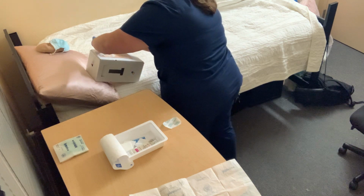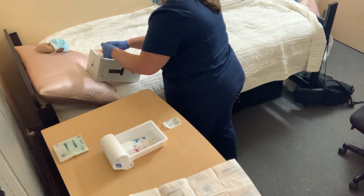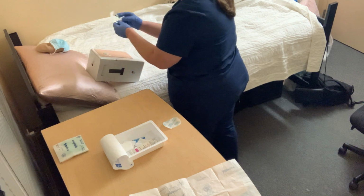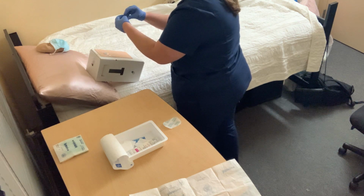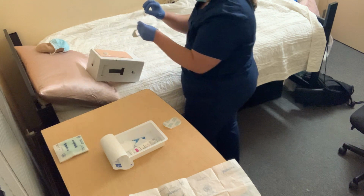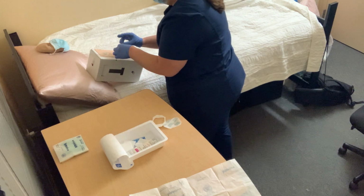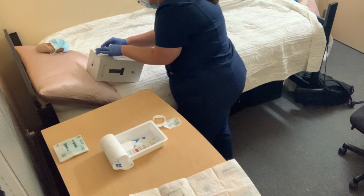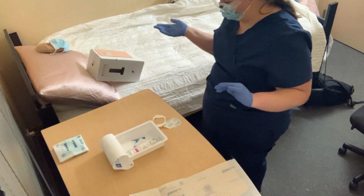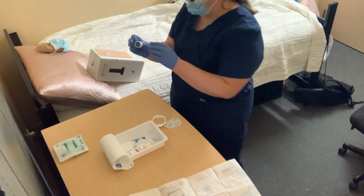So now I'm going to take off this white border around the tegaderm. And there's a sticker on here that I will write the date and the time I did the dressing change, as well as my initials. And I will place it near the central venous catheter insertion so the next nurse knows when the last dressing change was. Next, I'm going to grab my tape.